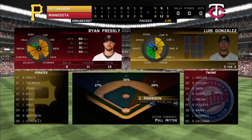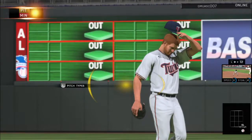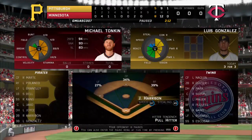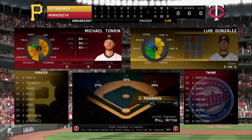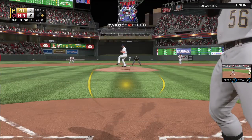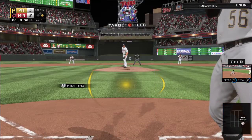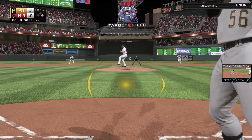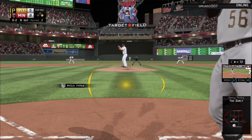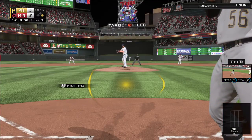Luis Gonzalez comes forward now, and he's got to be feeling pretty confident, having already launched 2 balls over the fence in this one. Michael Tonkin will get the assignment on the mound here as he'll enter with a runner at first and nobody out. And now action in the bullpen as their closer starts to get loose out there. They set the target in, and this finds the inside corner for strike 1. Swing and a miss on the slider, and he's quickly behind 0-2. And a sinker dips too low there. Into the dirt, in fact.